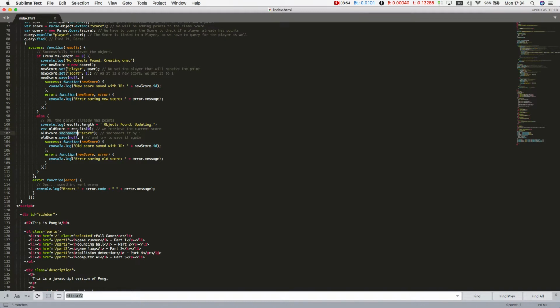And then I can use the increment function to increment that score. This is the property I want to increment. Remember, I have a class Score, which has a score property in it. And once it's done, I try to save it again. Alright, so I'll just save it.